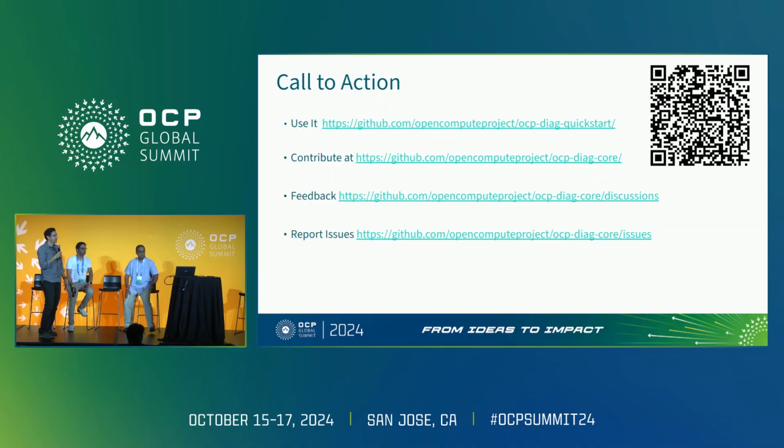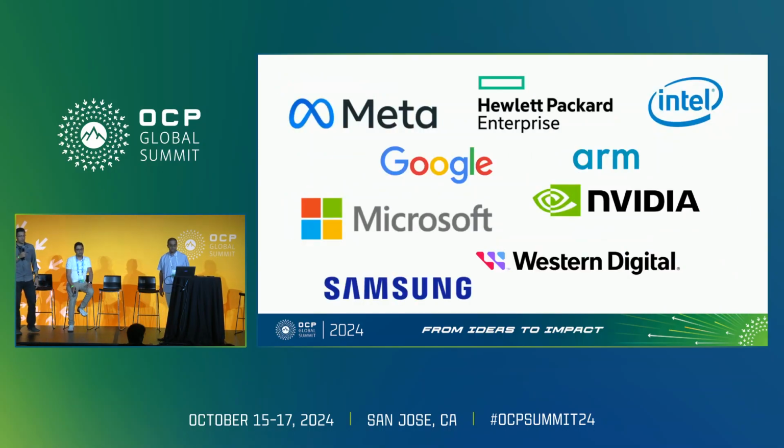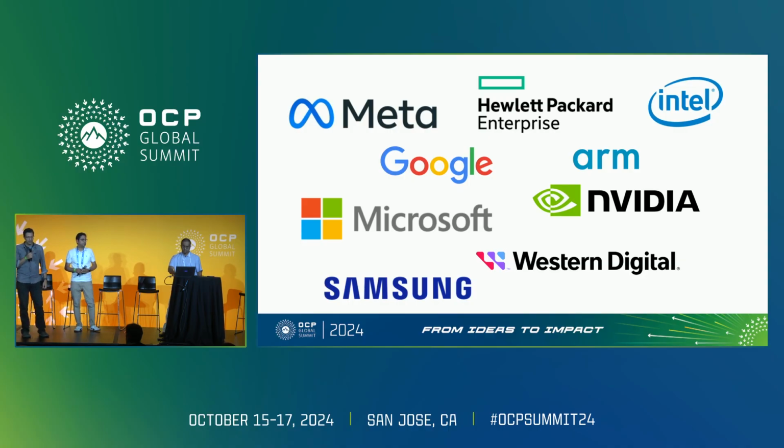Final slide. As we say, it takes a village. This is obviously a community. A lot of interest is generated. We meet every other Wednesday, but details are on the wiki for the project, which you can find on the QR code on the previous slide when they're published. And we invite you to join the discussion and engage with us.